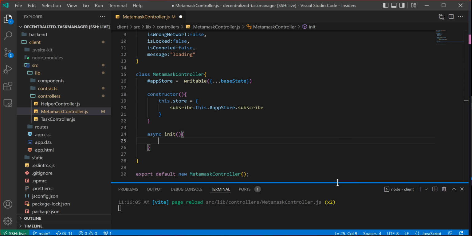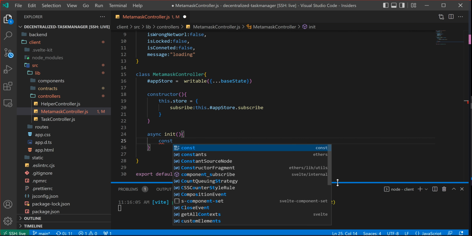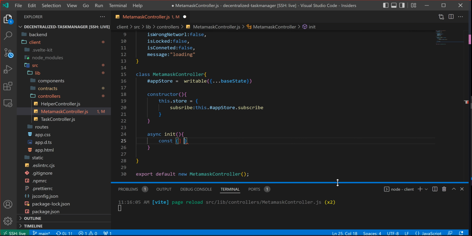Then here in the init method, we'll write a const, then destructure the window object.